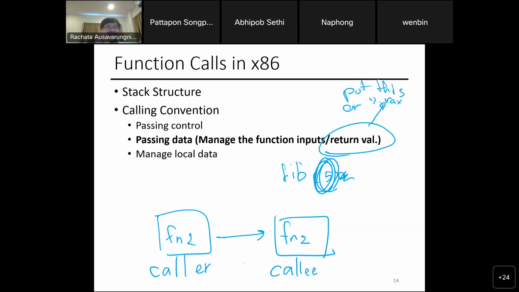Great question. What if the register is not large enough to store the return value? So how big is RAX? 8 bytes. How big is the biggest data type that I can have in C? A singleton data type, like double, float, and int. How long is long? Actually, let's Google that.